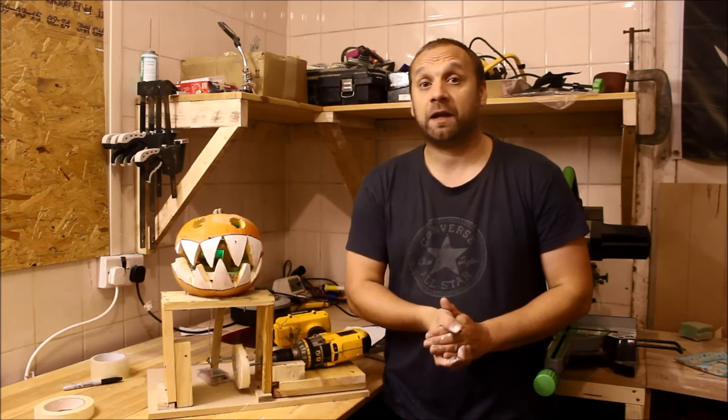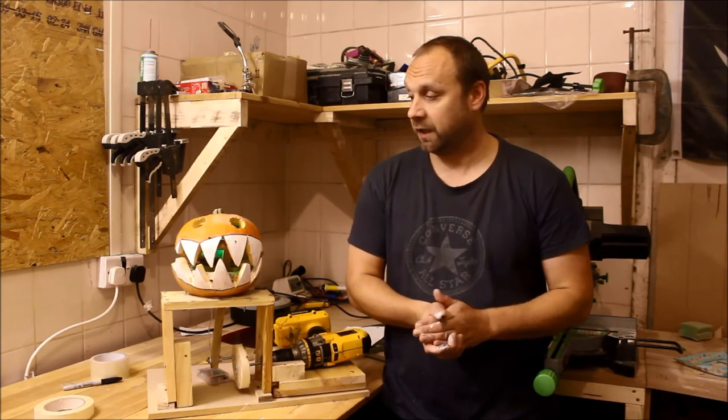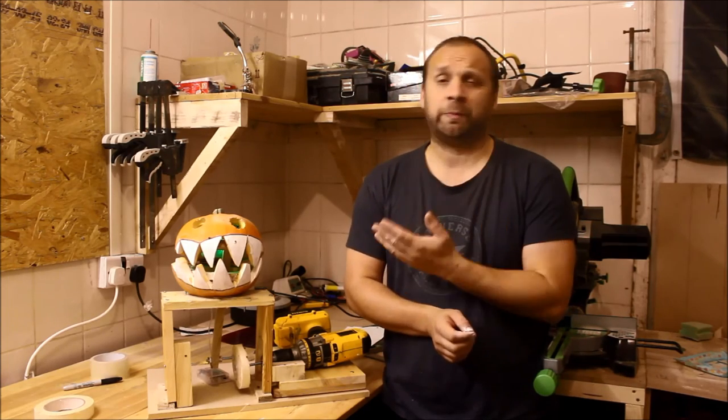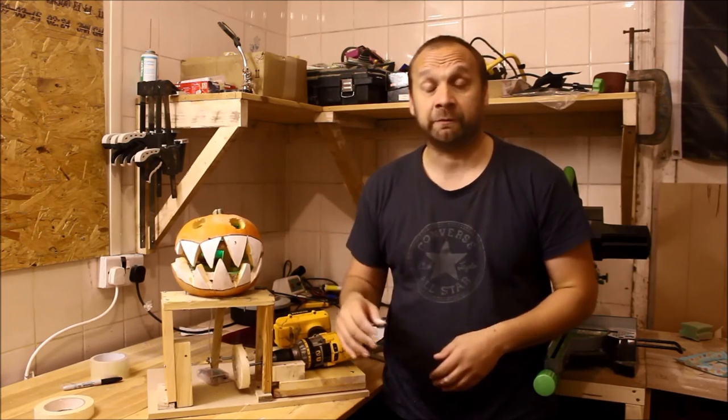So there we go, my Halloween snap-a-lantern is complete. He's going to be a huge hit at my Halloween party. I've just realised he looks a little bit like Zippy from Rainbow, but we'll forgive him that.